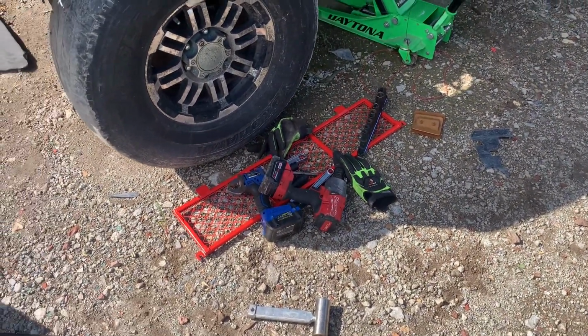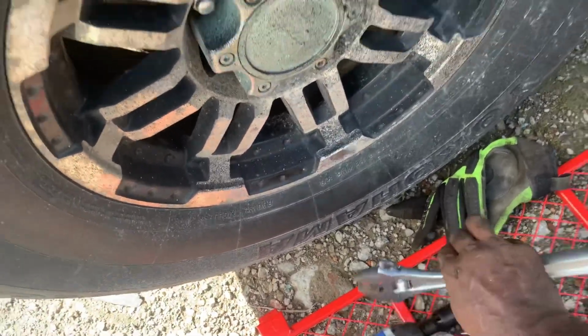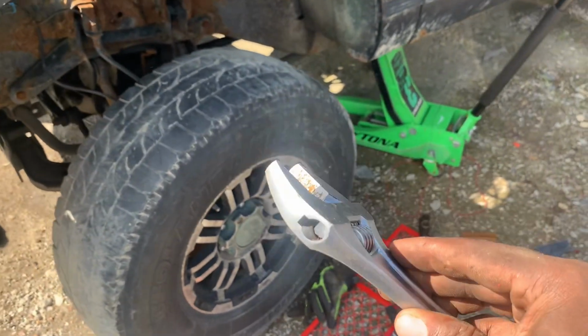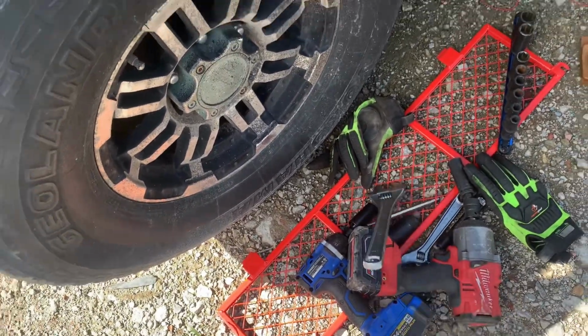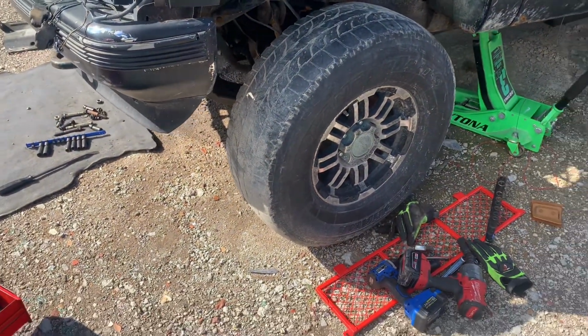What else? Oh man, I tell you what, this has been a dream. This Wright Tools adjustable. Man, I needed this thing so badly today, more so than I've ever needed an adjustable wrench ever while mechanicking. So yeah, this has been a job.